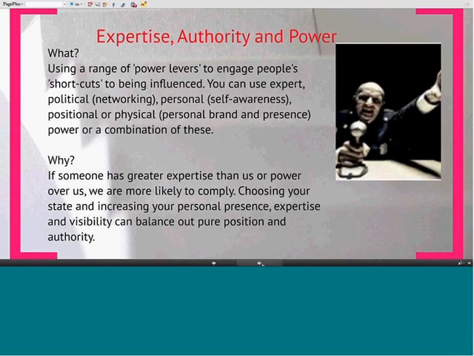Certainly, positional power is one of those, and that's when people have got authority vested in them and people can make them do things because it's their job. They're the people that have got responsibility for giving you reward or for disciplining you. And quite often you'll find that people will say yes to someone in a position of power, even if they're not sure it's the right thing to do. There have been examples of first officers sometimes on planes that have had crashes where they've done what the captain has told them even though they didn't think it was the right thing to do.